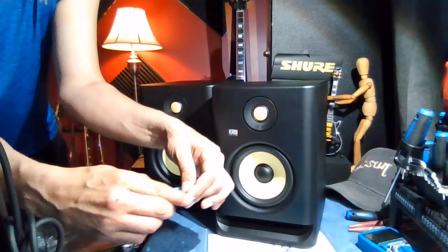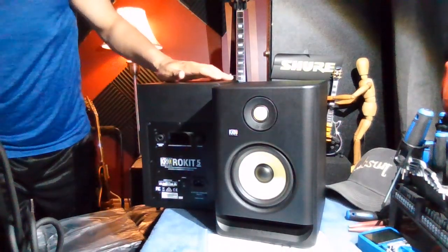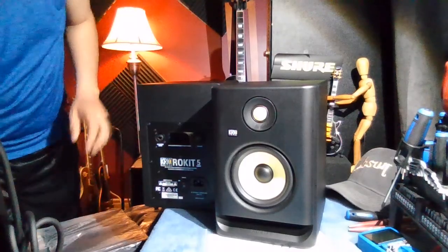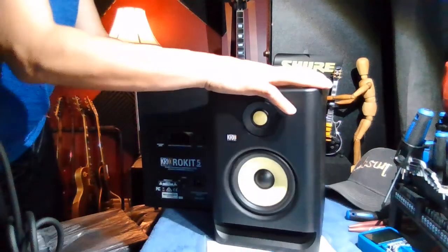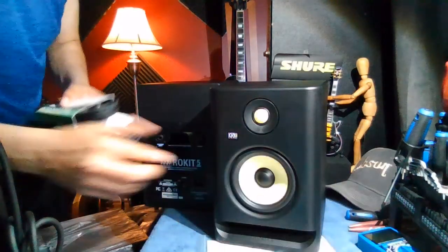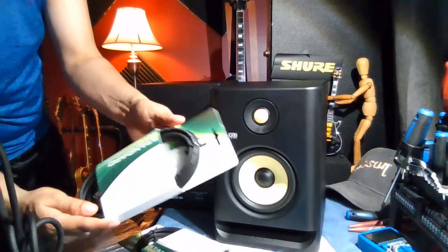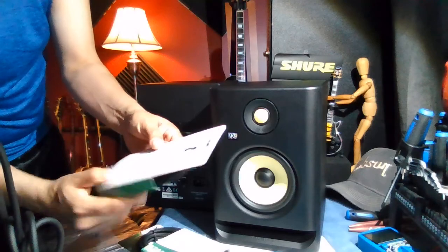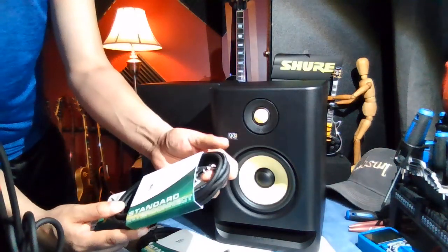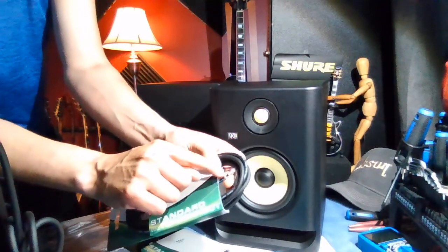So the way it hooks up is, what should I do with that? Oh, right here. You get the two speaker cables, 1/4 inch, and they have to be balanced. What balanced means is it has two rings, 1, 2. So these are for speakers. Regular instrument cables, like the ones you use to plug your guitar into your amp, will only have one ring here and not the second one.